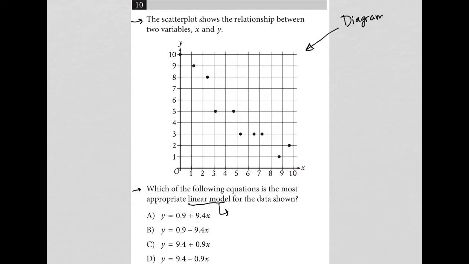So linear model always means y equals mx plus b for the data shown. So because we know it's y equals mx plus b, I'm going to think first of all about, well, what would be an appropriate b value? Our b value represents our y-intercept.